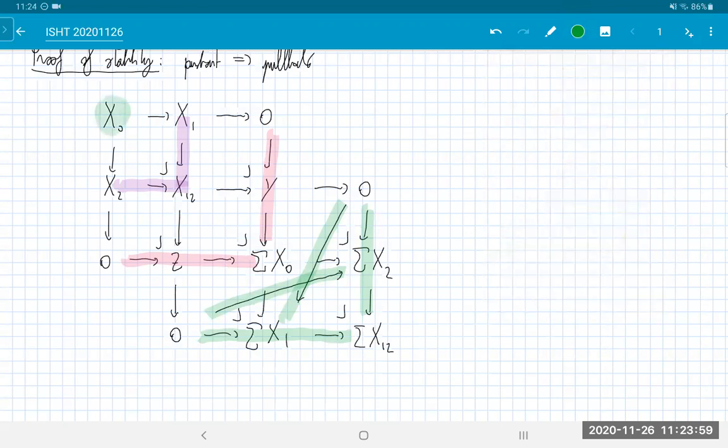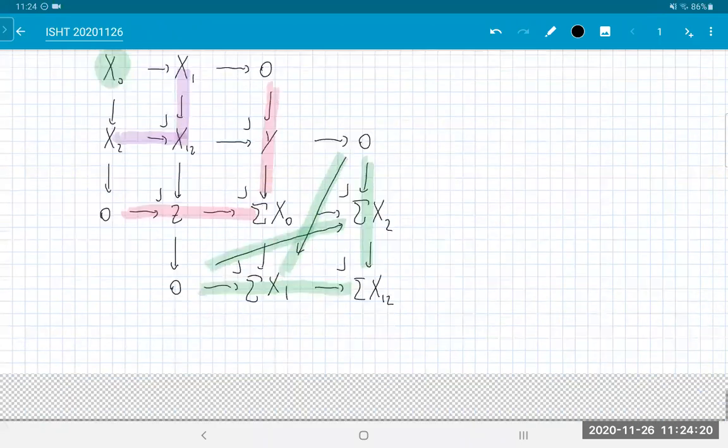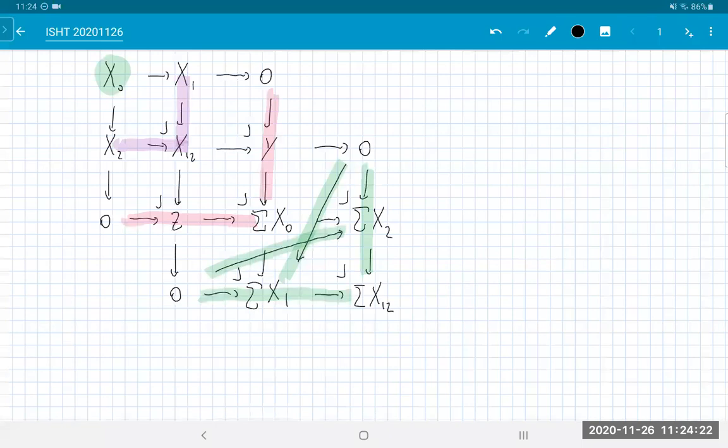Orange, there's also this portion of the diagram here. It's a very stupid sub-diagram, but I might as well select it. And notice that each of these sub-diagrams actually maps to the next one. This is a big poset, and each of these is just above this sub-poset. So I actually get maps from each of these sub-diagrams to the limit of these other sub-diagrams.